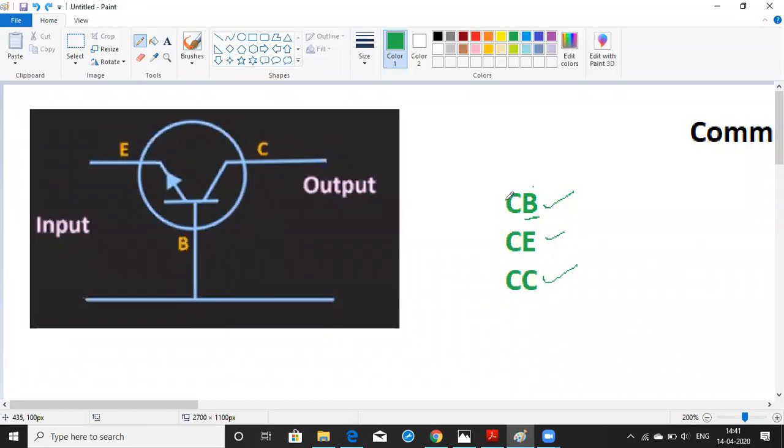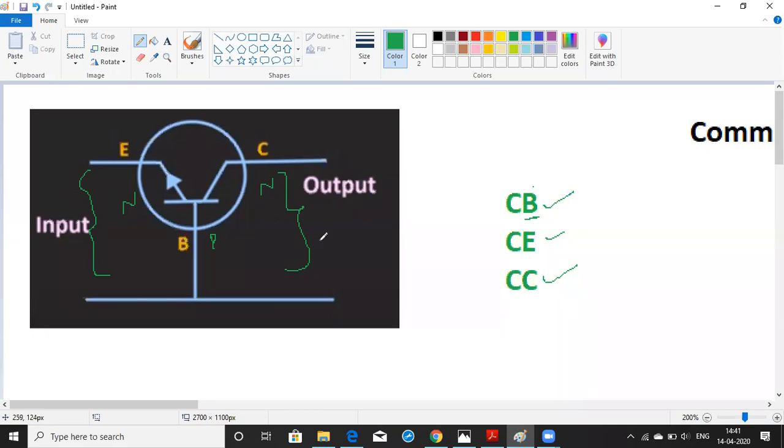In this one we need to discuss the input and output characteristics of the common base. Let us assume one NPN transistor again. This is an NPN transistor. This is the emitter, this is the base, and this is the collector. This is the input side of the transistor, and this is the output side. The working principle of NPN as well as PNP transistor we have already discussed in the last sessions.